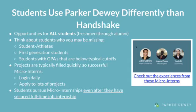Legend, he's a current student. Actually, I believe he just graduated. But anyway, he was a student whose GPA just didn't reflect his capabilities. And so he's done a bunch of projects and has done a lot of different things in a lot of different fields and has been able to leverage those experiences to build on top of each other to end up in some interesting longer-term roles as well.